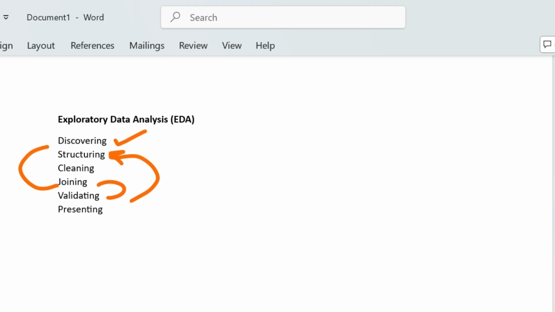After structuring the data, you are again going for a validation check. Now you quickly check that all the new files you have created for each year have a correct data set. In case there is any missing date or by chance you moved the data of Jan 2025 to the file of Jan 2026, which is again an error, so you start again validating the data. So now after structuring, you move back again to validating the data. So you see how many times the data is getting validated, and it is an iterative process, it is not a one time process.